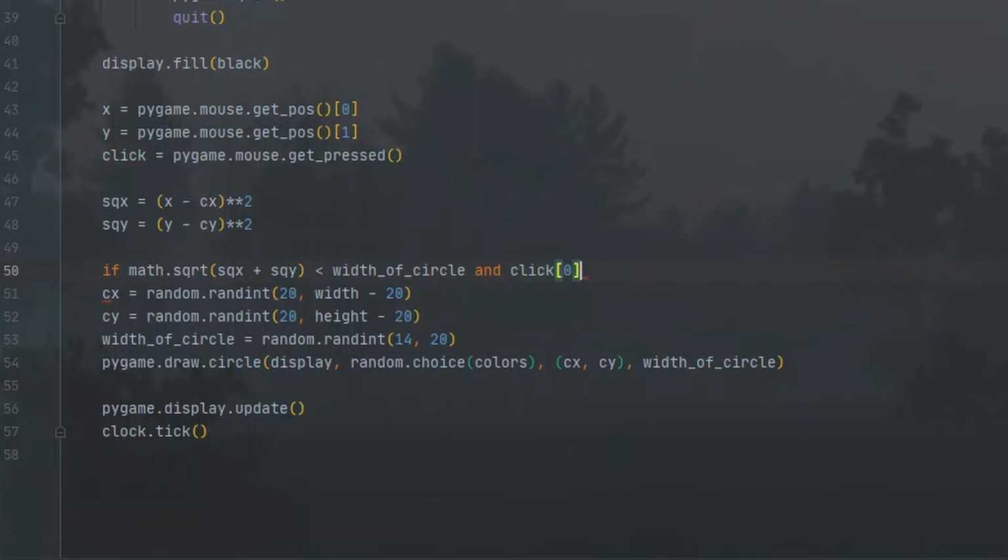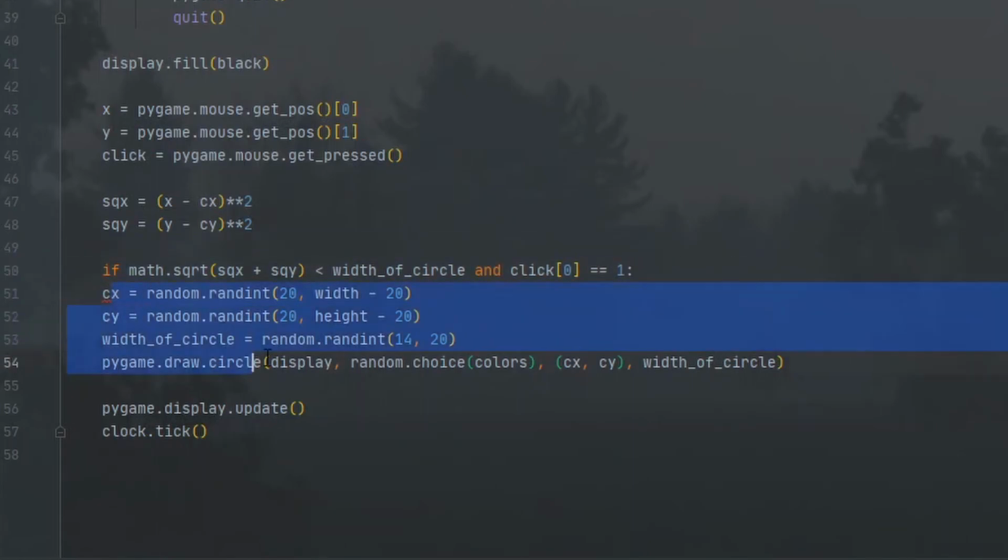the left mouse button click index is equal to 0. This right here is checking if you clicked the left mouse button. The reason I have index of 0 here is because this click variable is getting it from mouse.get_pressed, and this tells you a list of zeros in 3 indexes. Each of these is one of the clicks on the mouse. This would be left click, this would be middle click, this would be right click. If you left click, you set that to 1, and so on.